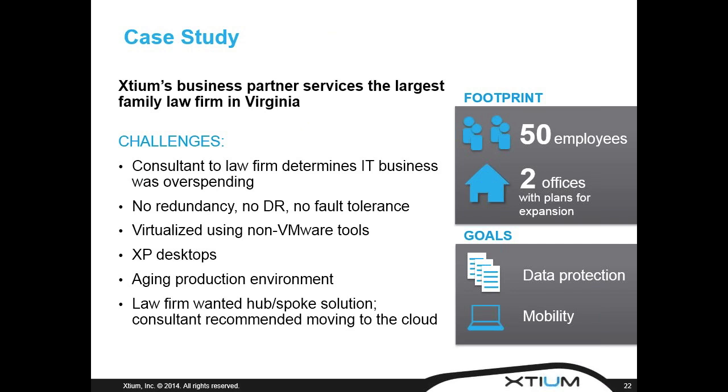So in this particular case, they were dealing with the largest family law firm in Virginia, and some of the challenges that came up were, number one, from their executive perspective, they thought that they were spending a lot of money in IT, and for the money that they were spending, they thought they could get better value by looking at some newer emerging technologies, trying to apply them to their business, trying to figure out ways to take all the time that they were spending in IT fixing issues and return some of that time and value back to the business by looking at a cloud-like solution.